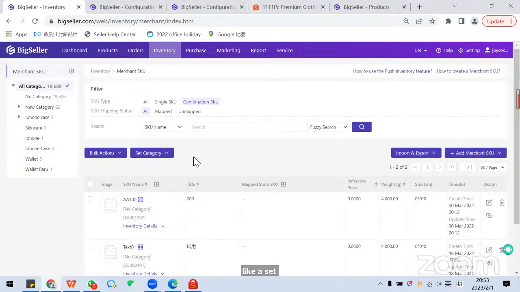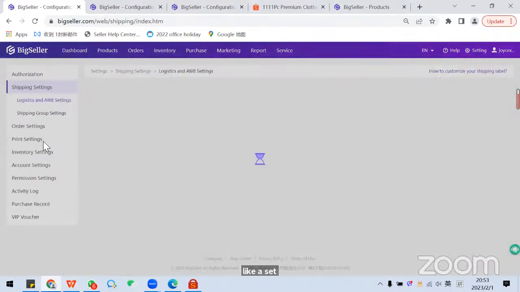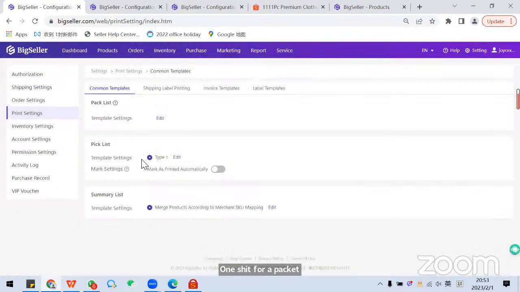One sheet for packing list. You mean here you set one template, but for both Lazada and Shopee to use, right?